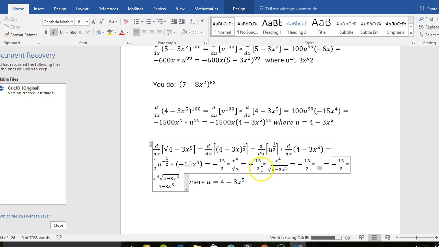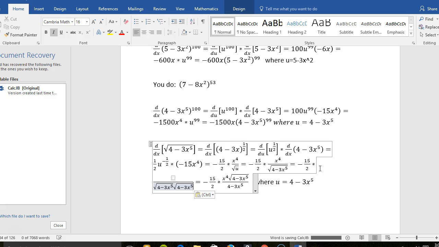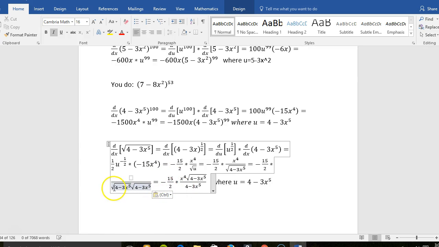What I did was I took this, we already had a radical 4 minus 3x to the 5th down below, but I want to stick another one down there with it, an identical twin copy. So what I do is I stick that guy down there, but I'm going to multiplicatively stick another identical twin copy down there with it. And then what I'm doing is this guy times this guy. I stuck another radical 4 minus 3x to the 5th down here. And I can do that, but the price I have to pay for doing that is I have to stick, well, my spacing is bad.